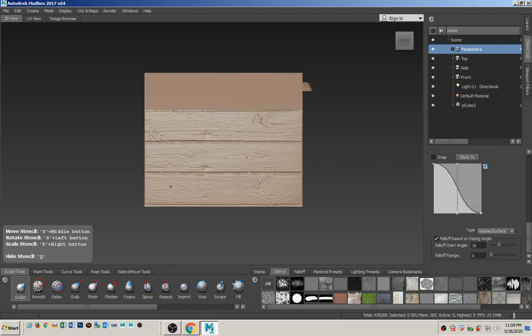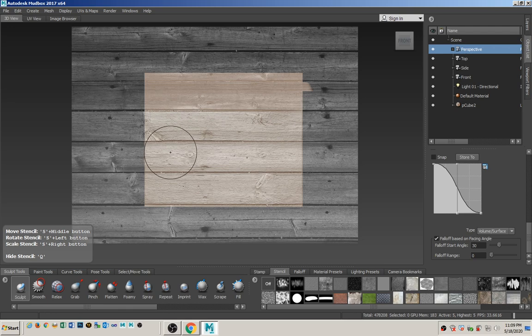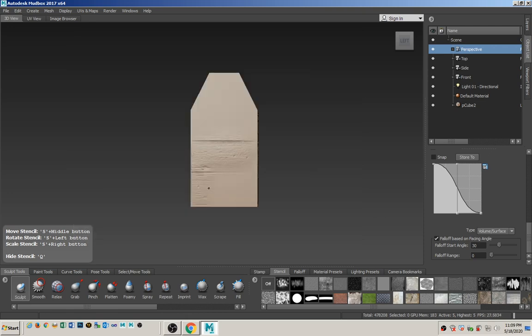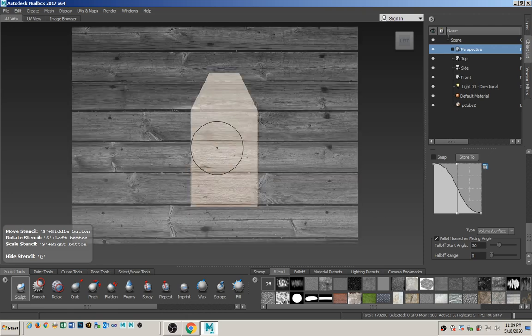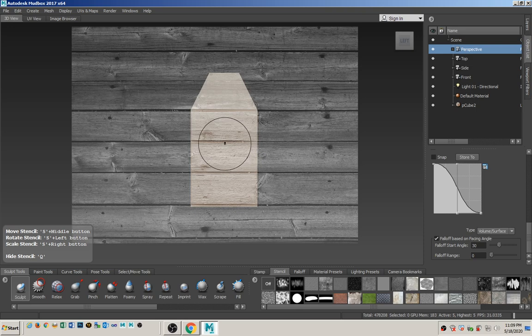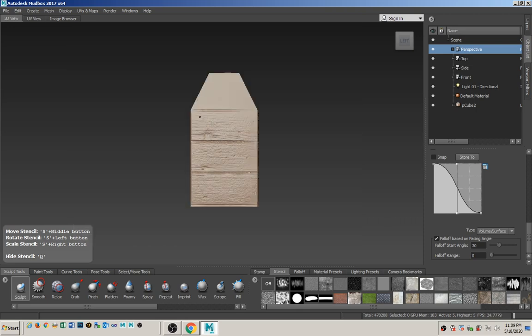Okay. Now the other thing that you can't see that's being prevented right now is it's not stretching the stencil around the sides because of that fall off setting as well. All right, so I'm going to go ahead and just click on these little arrows here on the view cube. And this time I've got to be careful when I'm near the top because I can't use that feature to prevent me from drawing up here. So I just have to be careful that I don't go too high or make the brush smaller, and make sure that I don't get too much on the lid.